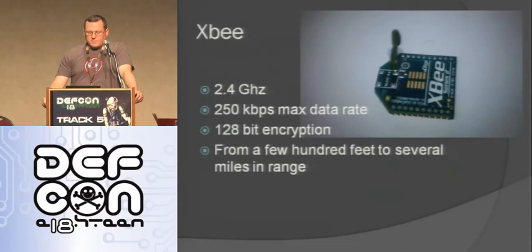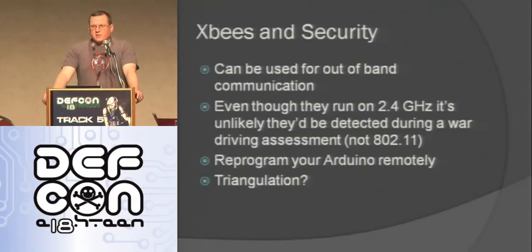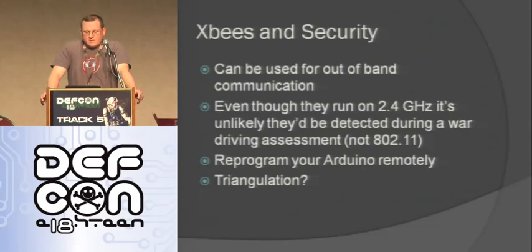So here's the XBee. It's 2.4 gigahertz, 250 kilobits max data rate, 128-bit encryption, and it can reach from a few hundred feet to several miles in range, depending on the model that you get. So XBees and security. One of the reasons I like XBees is they can be used for out-of-band communication. They're a 2.4 gigahertz wave, but it's not 802.11, so you're not likely going to see it in a wireless assessment. If you plant this somewhere, it's maybe going to go undetected for longer than a computer using a typical wireless protocol.